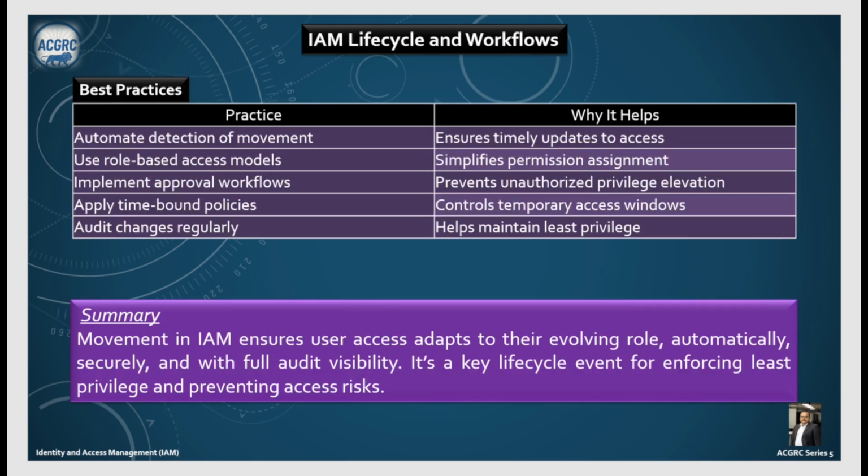Let's look at some of the best practices in this space. Automate detection of movement, as it ensures timely updates to access. Use a role-based access model, which helps simplify permission assignment and helps implement approval workflow. It prevents unauthorized privilege elevation. Apply time-bound policies, helping control temporary access windows, and audit changes regularly, helping maintain least privilege.